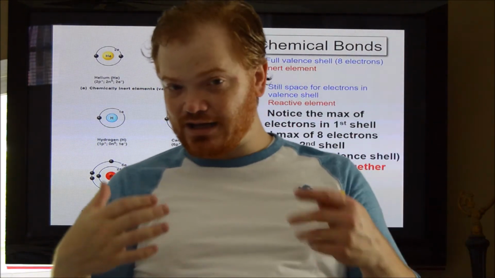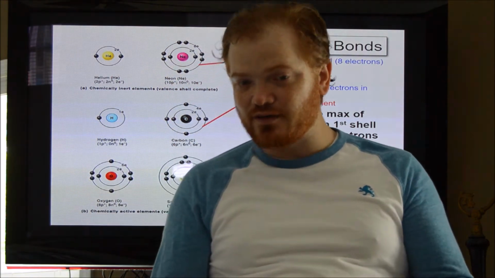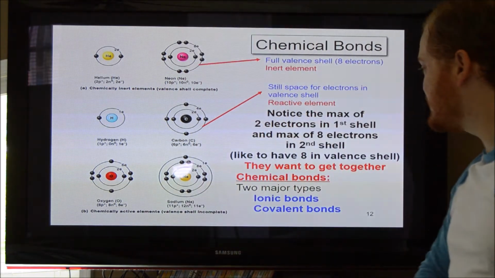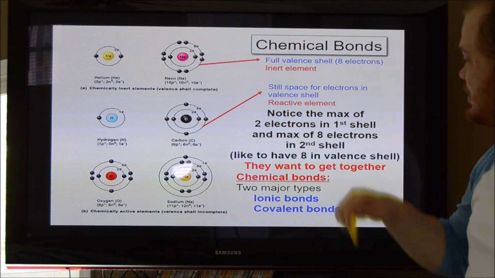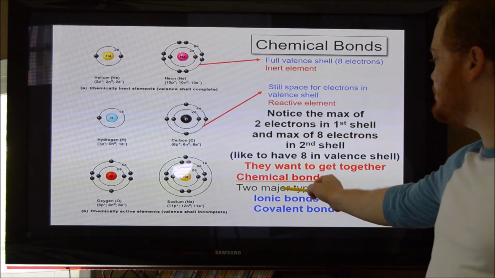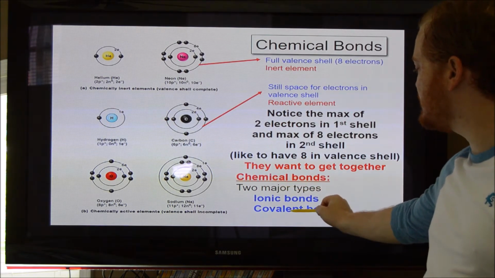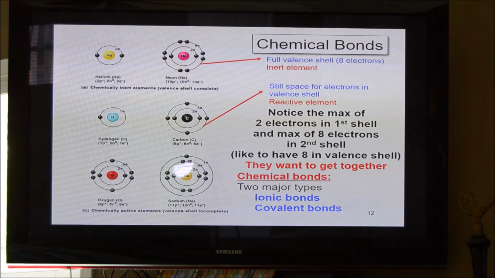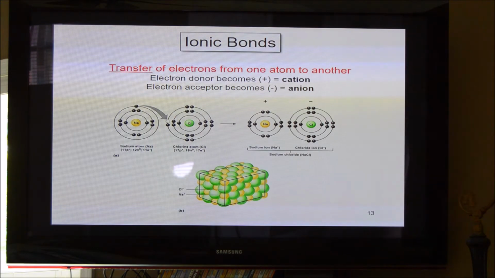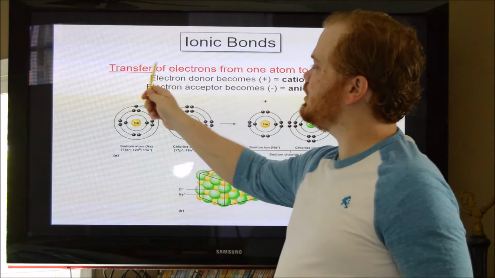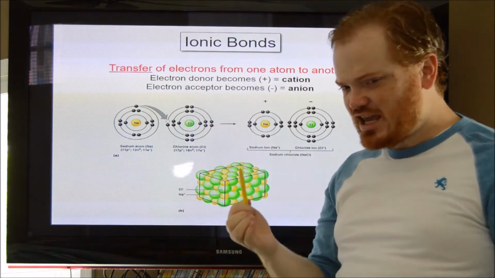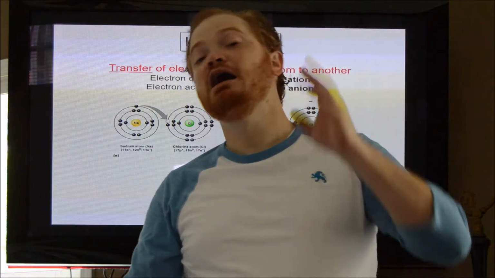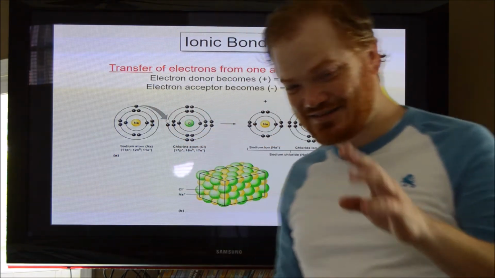For these atoms to become stable and happy with one another, they have to get a full valence shell through chemical bonding. And when we say chemical bonding, let me say again, we're talking about electron relationships here, and the 2 major groups that we're going to do are the ionic bonds and, of course, the covalents. Here we go. Ionic bonding. Ionic bonding is a situation where there is a transfer, a thieving away of an electron from one atom, and it becomes permanently a member of a different atom. Okay? They are stolen off.